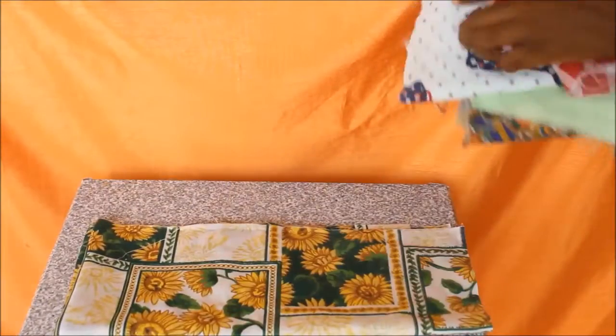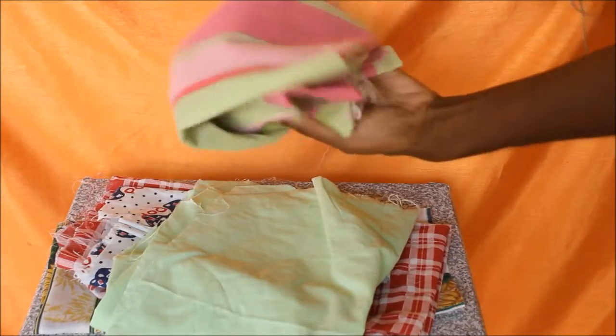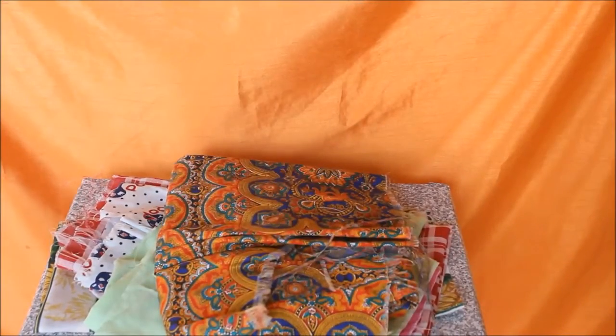I also found this at home. It's a stretchy fabric that is going to be used for the headpiece of the costume. And these are some scraps that I found at home. They're all different colors. I like this one. I'm mostly going for blue and green.